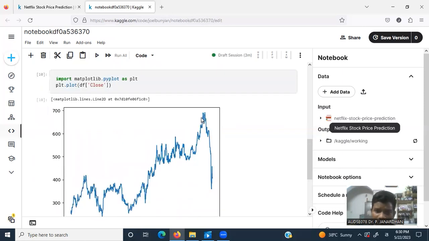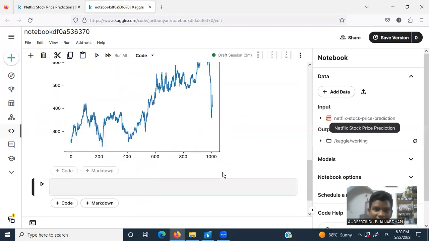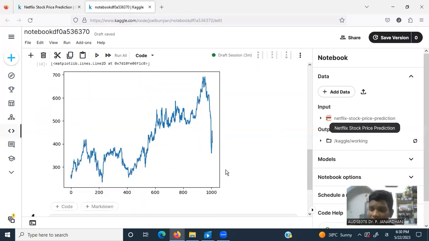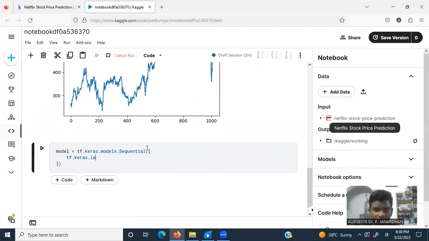So now our goal is to predict what happens next, what happens after 2022. Maybe you can check on the web if our predictions are true. We are going to predict on this data using an RNN model, and we are going to predict whether it's going to increase or not. So now let's build a model. We'll use the Sequential API to build the model. Now let's build this simple RNN.